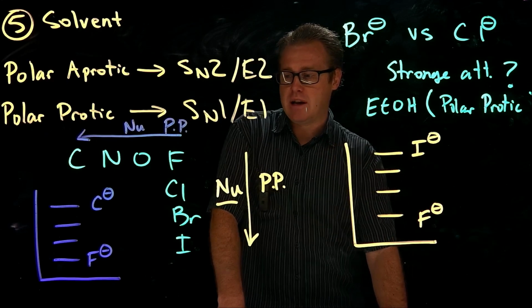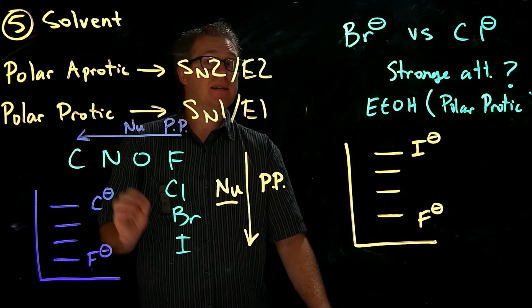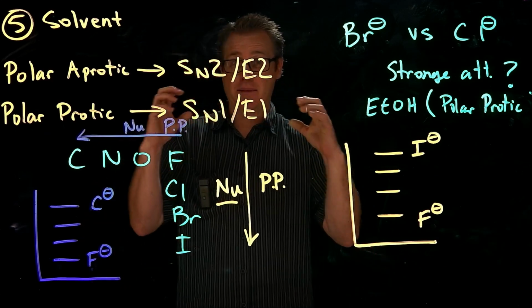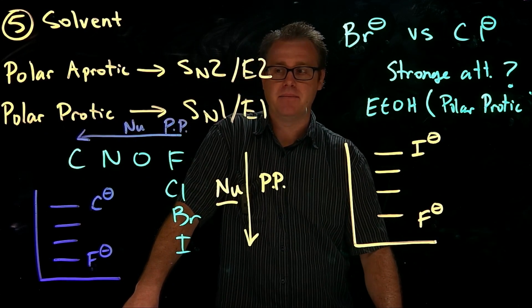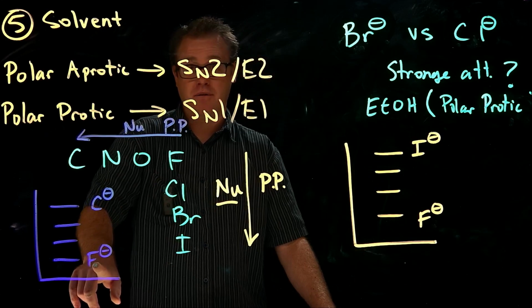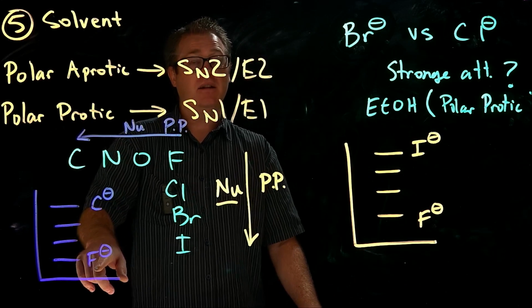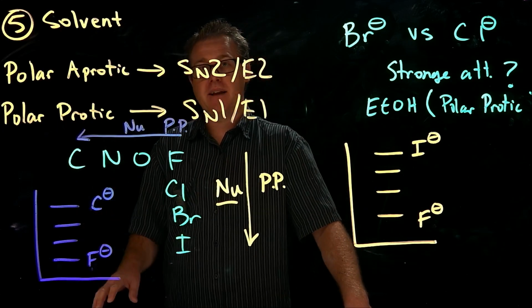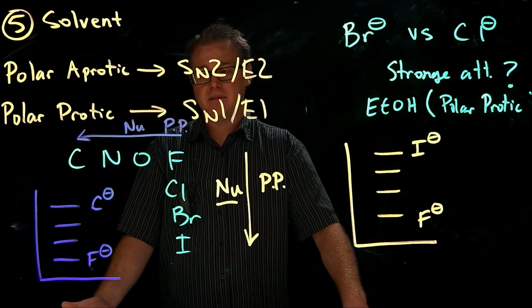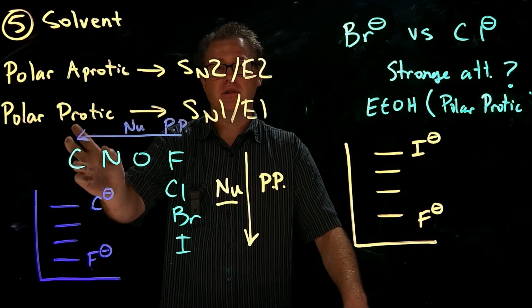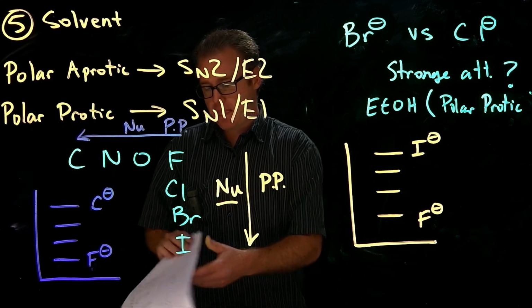So we have to go to another principle. And now we're just going to look at the stabilities of these two species. And we can't use a size argument because they're the same size. So what can we do? We can look at electronegativities. And we know the fluorine atom is more electronegative than the carbon. And so the fluoride can tolerate a negative charge better. So it's going to be lower in energy, less reactive, so making the carbon the stronger nucleophile. All right? You see that?